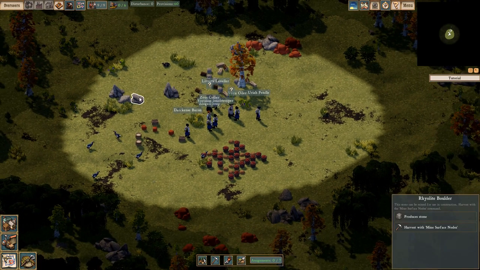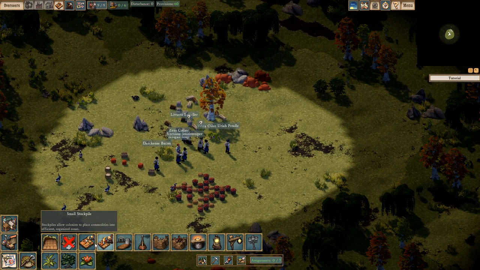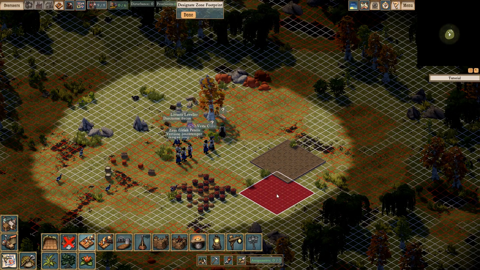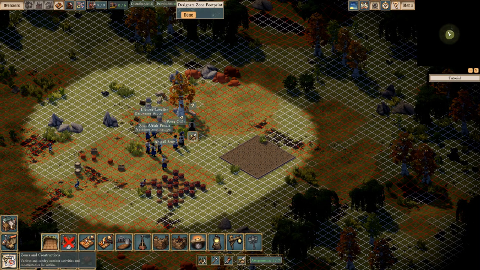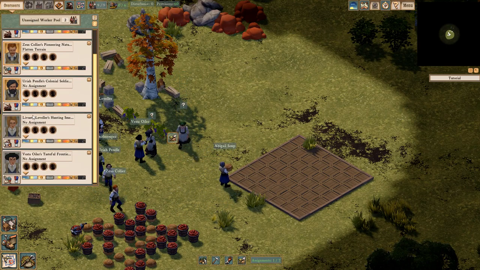Okay, well, I've played this a bit, so if it's still like it was in the past, let's put down a large stockpile. And flatten this terrain, I think. So flatten that terrain so I can start building on it. Overseers, no assignment. Flat terrain.